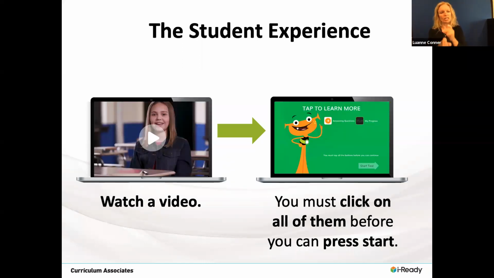So I have a 5-year-old at home, and if he were taking the diagnostic as a kinder, I don't expect him to be able to work for longer than 10 minutes at a time. And so with first grade students, it might be 15 minutes. Just try your best for 15 minutes, and then we'll keep going tomorrow. Are there any other questions that have come in that I can talk about when it comes to just that initial getting into iReady and the diagnostic?